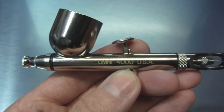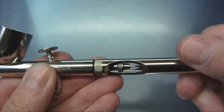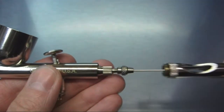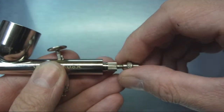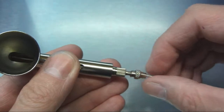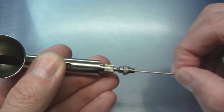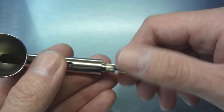Okay, to begin with, we're going to remove the handle. Now we can see the needle chuck. Just undo that slightly, and then we're going to remove the needle. Just pull it straight out. Now we can take off the chuck.